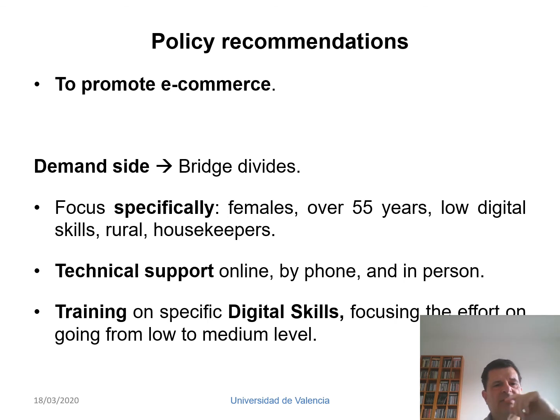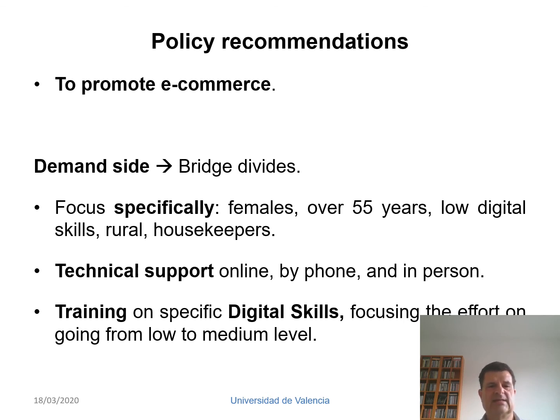The policy recommendations are directed to promoting e-commerce, because e-commerce is very low in Spain and the European Union has been calling attention to this issue all the time. It's too low. And then the demand side would be to try to bridge digital divides. So to promote e-commerce, we are going first to look at the demand side, then the supply side.